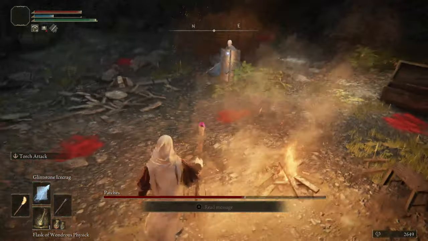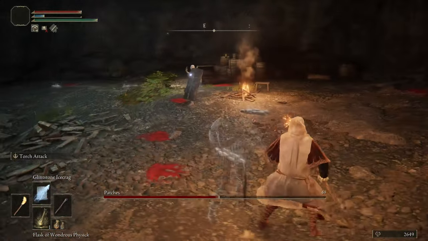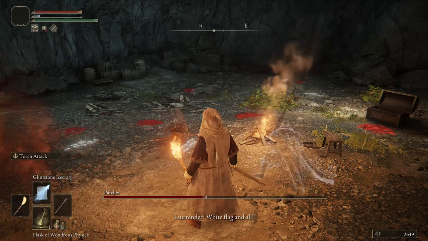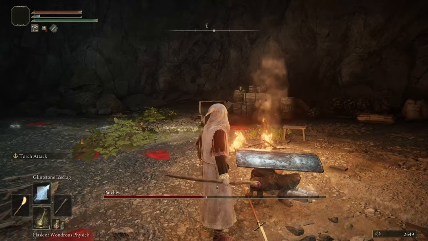Oh, that's also not good. I think one more and he will go down. Yeah, this is good. Wait, please. Yeah. I surrender. White flag and all. Very easy.